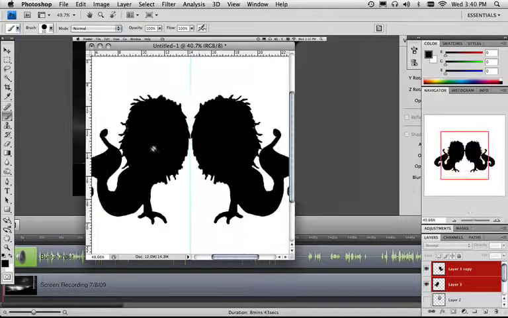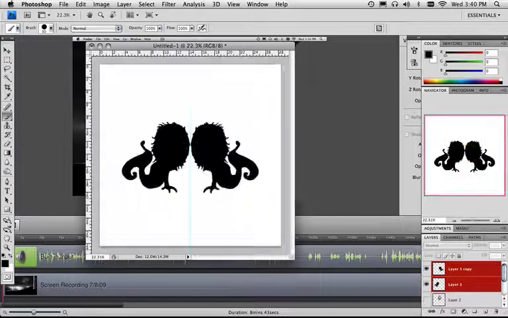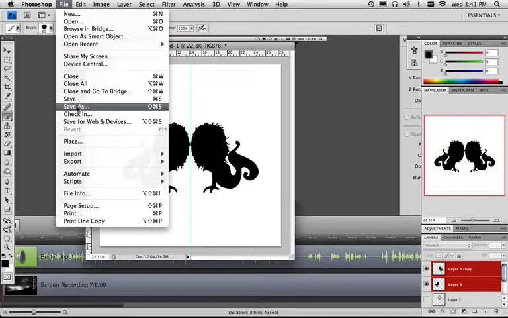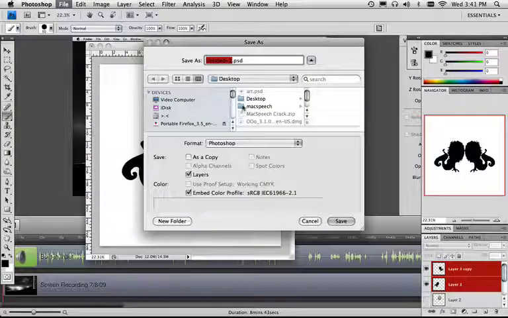So this is just a part of the bigger picture. You know, I might have something out here, a decorative border, a whole bunch of little gems, whatever, but I have to work on one step at a time. So what I'm going to do here is save this out and show you what I'm going to do with it back in ZBrush. How about I call this part one and save it.